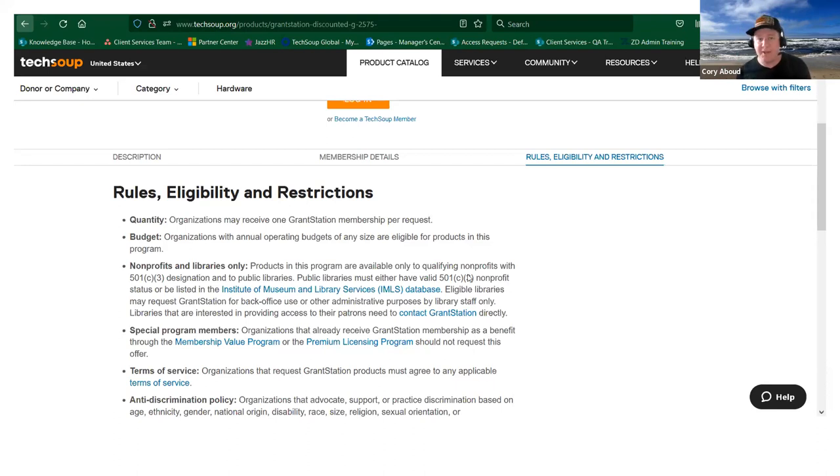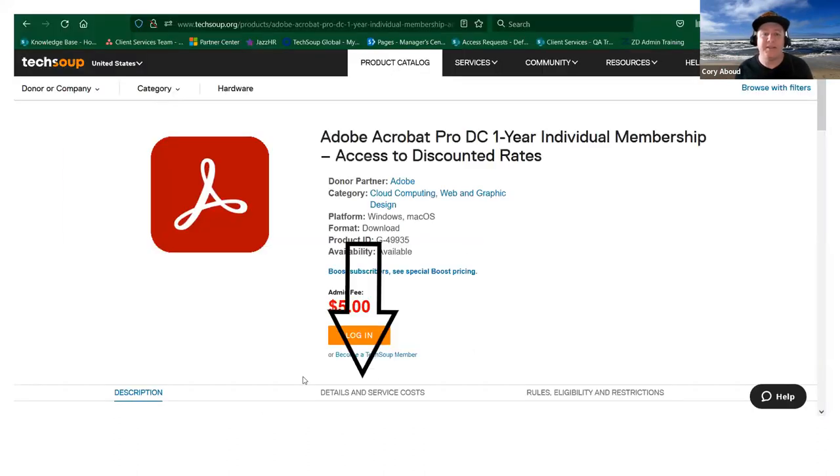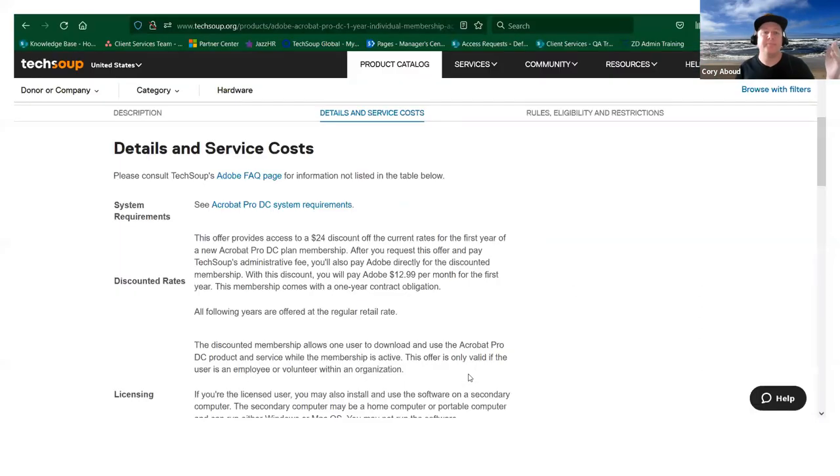This is also a product page. And here it's a little different. So in the last one, we had membership details. Here we have details and service costs. Again, each program, each project within the program is set up in partnership with whoever's providing that. And they may want to have specific things available to the public so that you're informed about the things that they feel you need to know about to pursue this product and use it well. So details, service costs. A little bit different than the last one.